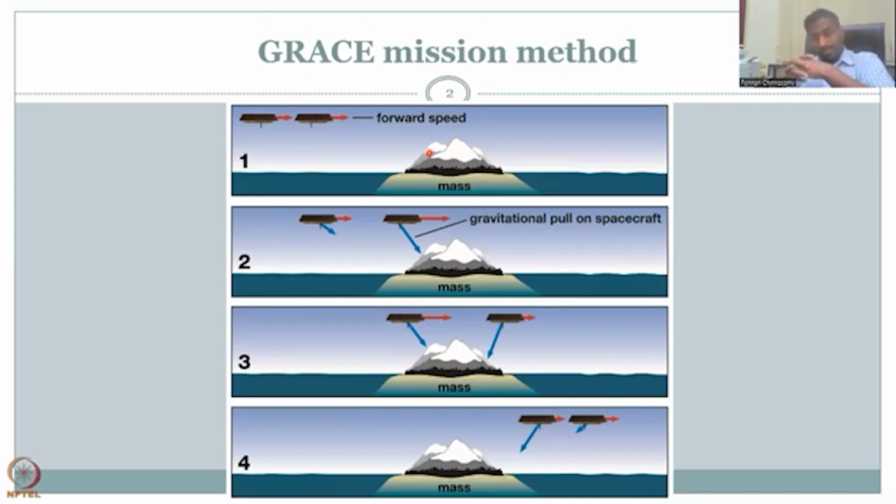So if the mass is not the same, the gravitational force is because of the mass. So if the mass changes, the gravitational pull also should change. Okay, let's say this is the surface. It is not an even surface. It is bumpy and then goes up. So when the satellite comes and sees a bigger mass, it gets pulled. When it gets pulled, it moves faster on the orbit, and then it slows down, because here it is smooth. It is almost the same mass, so it slows down. And then when it sees another big mass, it goes faster. So this is where we need to be careful about using the gravitational force of the GRACE satellite mission.